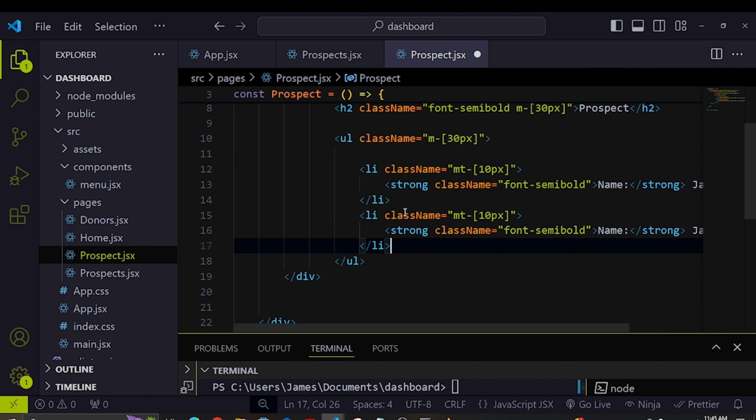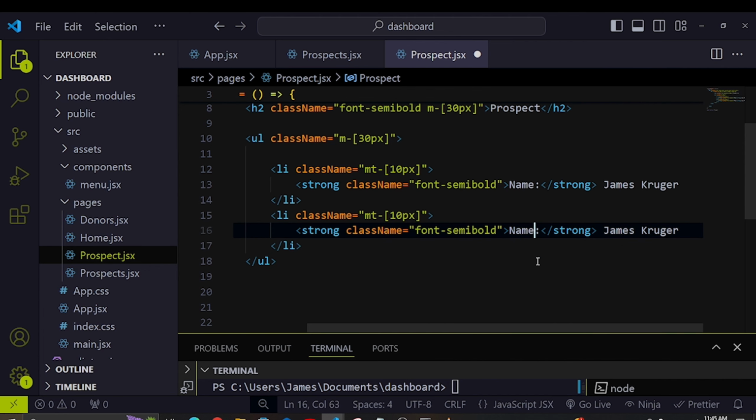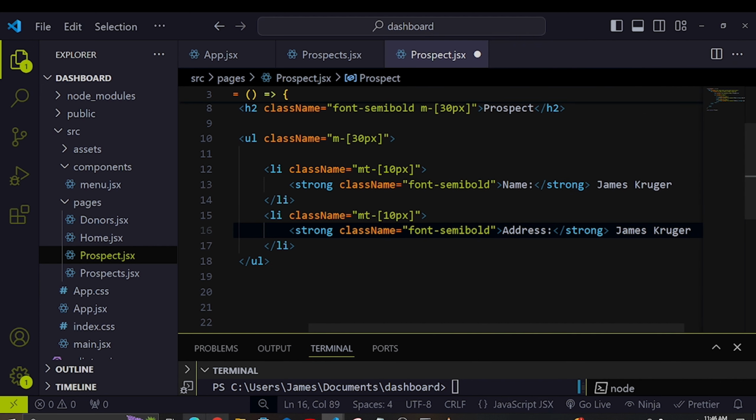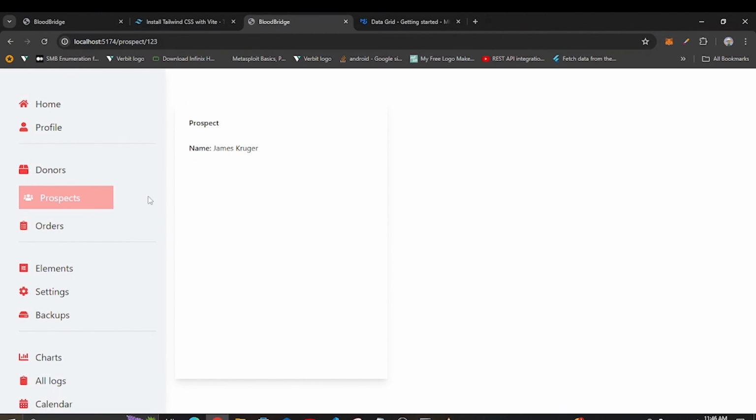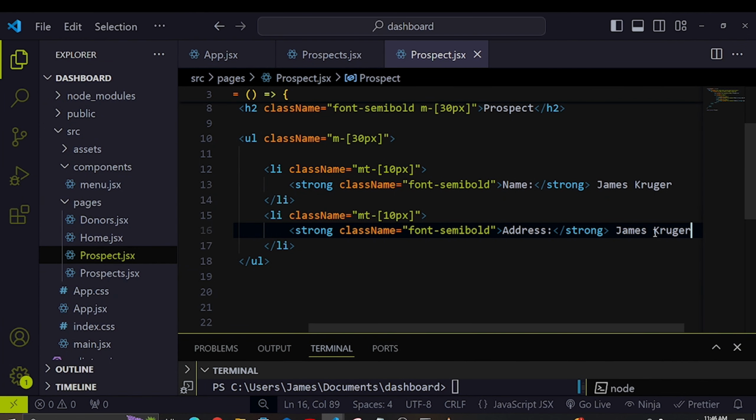So for example, the other thing that we should add here is the address. So here I can add address, like we can just copy from here actually. So the address, this one here, and then add it right there, then remove this part here.